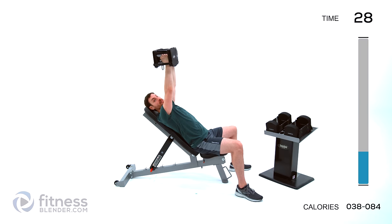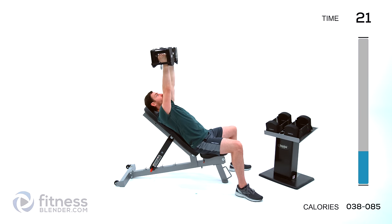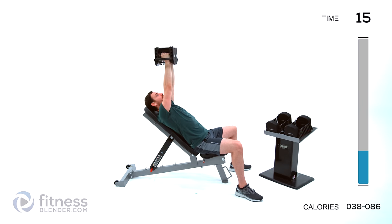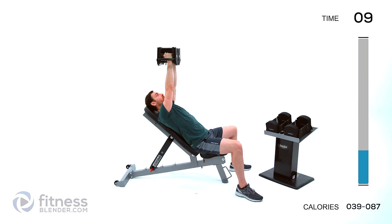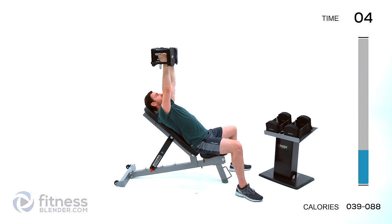You're gonna have a tendency to do what's called a Valsalva maneuver, which is to hold your breath, which makes your chest a little bit more rigid, makes your core a little more rigid, and helps a little bit more for that lift. But if you can, to increase your strength in your core and your overall ability, try to do any lifting without the Valsalva maneuver, without holding your breath, because it's technically a little bit of a cheat.